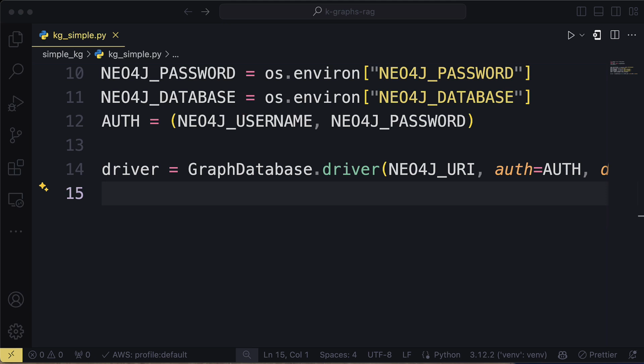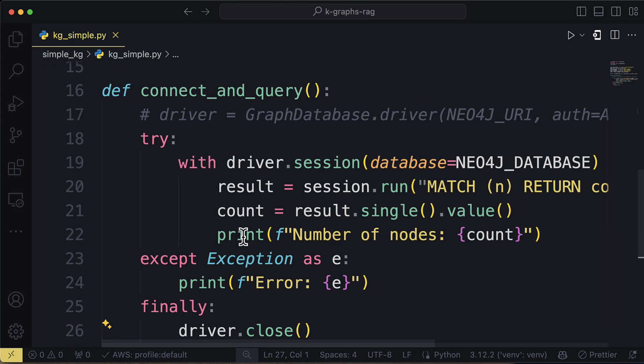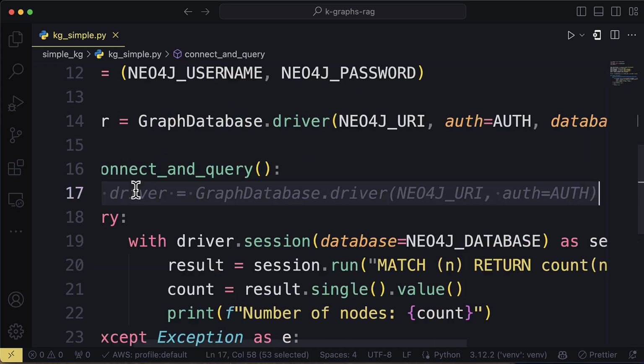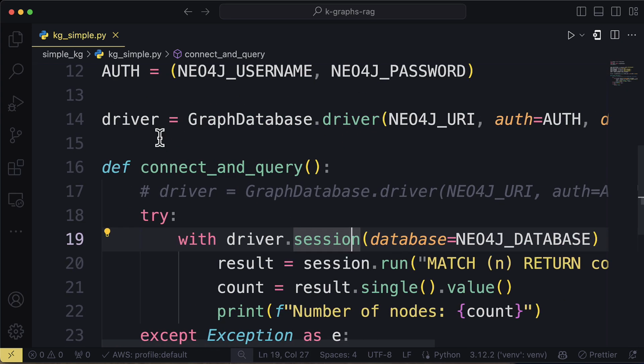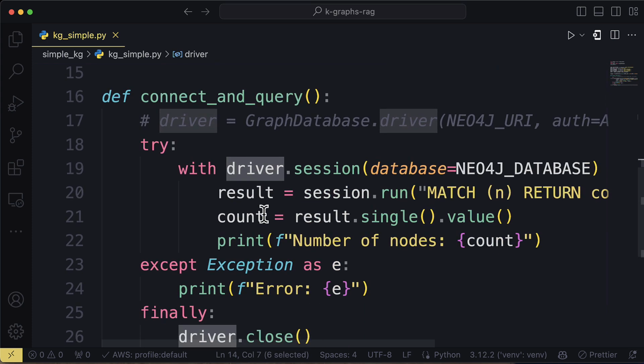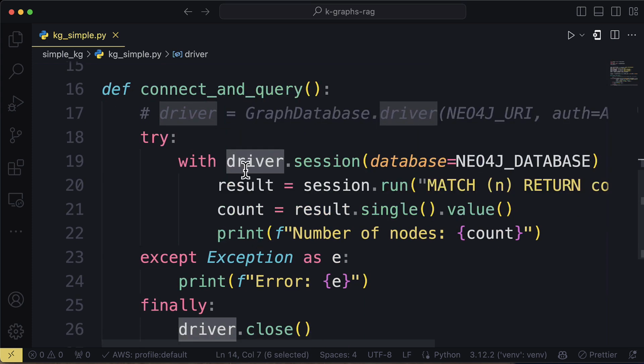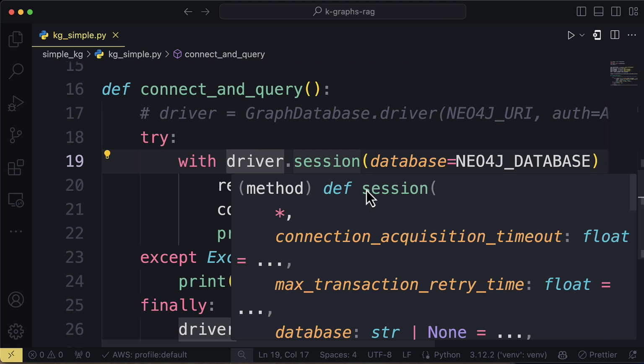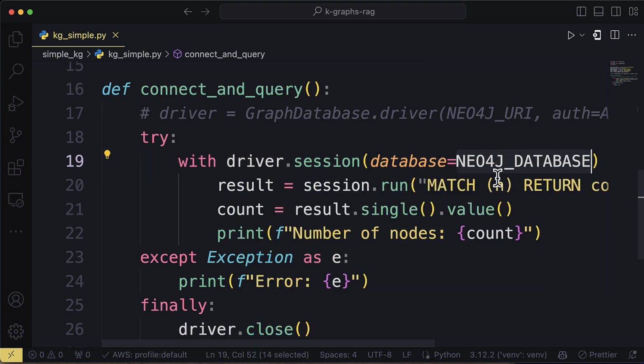So I'm going to create a function that will use the driver and connect to the database. I'm going to leave the driver as is, since we instantiated it at the top. We go through the driver and create a session, to which we pass the database name again.